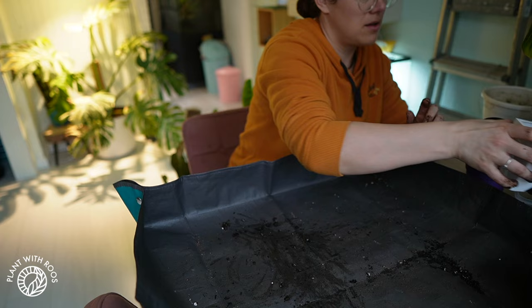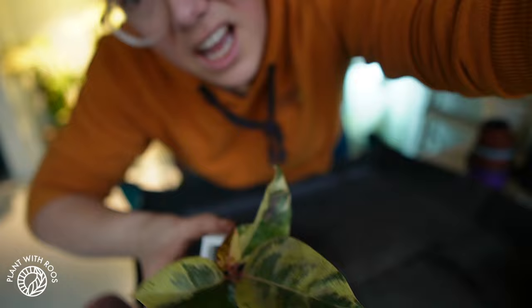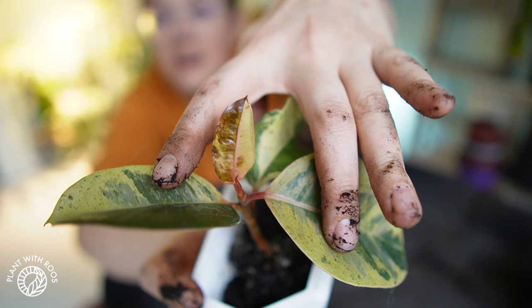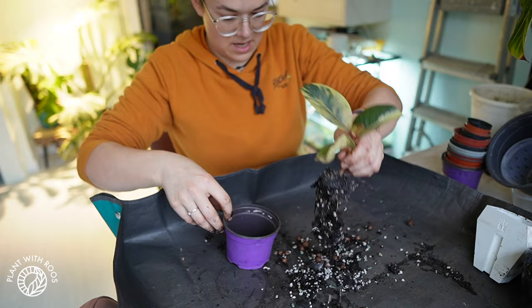Shall we do the little... Oh, it's making a new leaf. Might not like being repotted right now. Well, it's getting dark because it's a gloomy day. Let's see. Is that a little bit better? Yes. So this is a beautiful new leaf, but this pot is quite small. So we're going to see if we can improve that. Yeah, that can work.